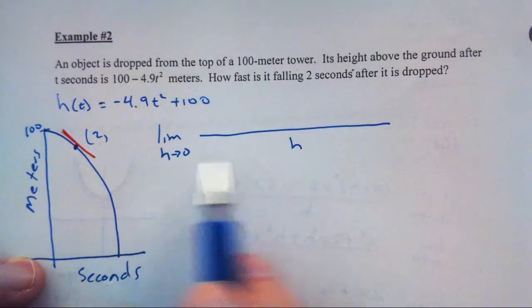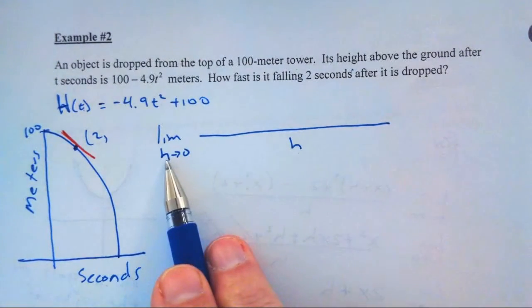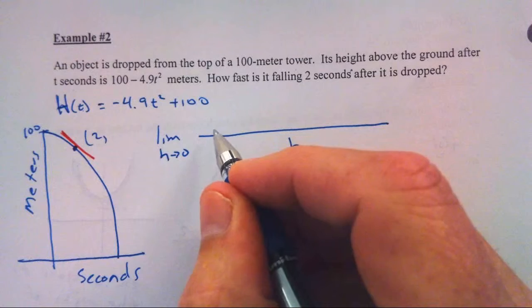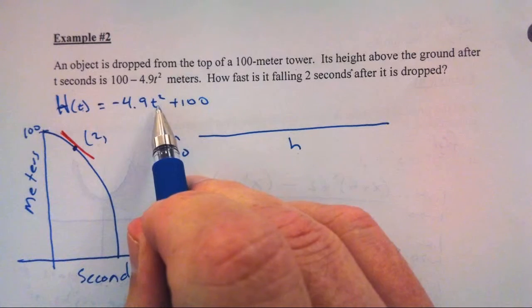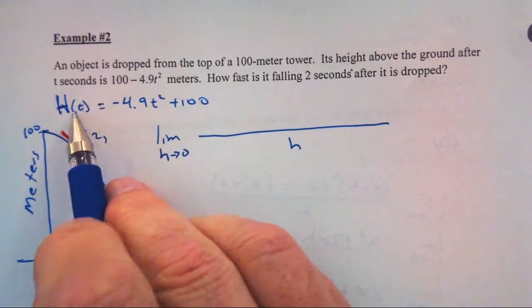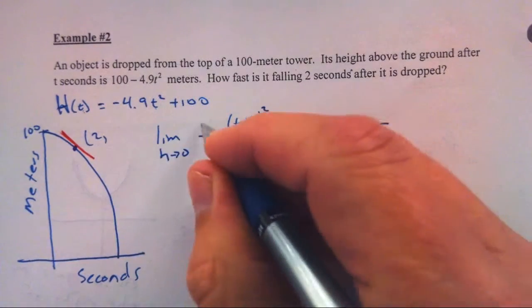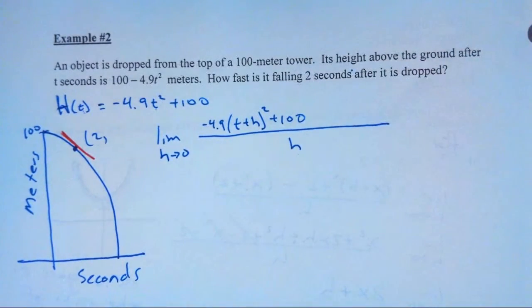Now, please do not confuse this h with this. In fact, I'm going to call this capital H of t for height. It's not the same as this h. Remember what that h is? That's how far we go over between the 2 points. So I want f of t plus h. You can use x. You want to specialize in x? Use x. I'm going to go f of t plus h. But h is a factor that takes things, squares them, multiplies them by negative 4.9, and then adds 100. Is that okay? That's f of t plus h.